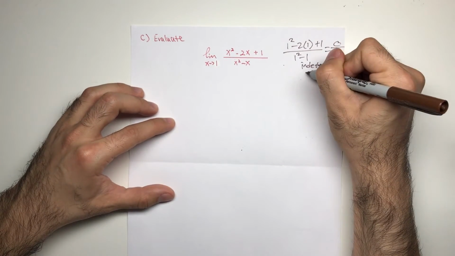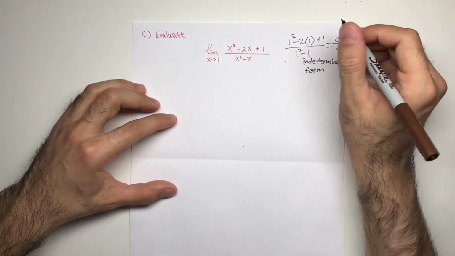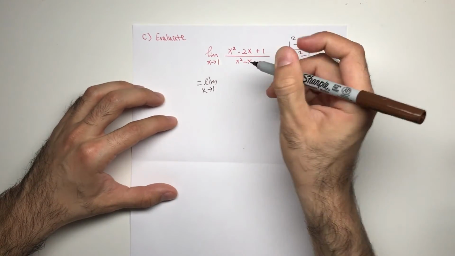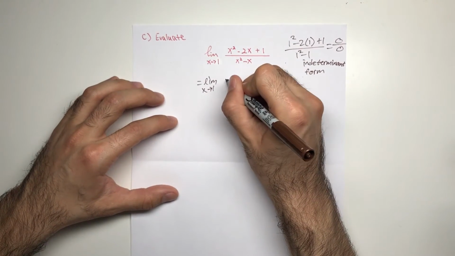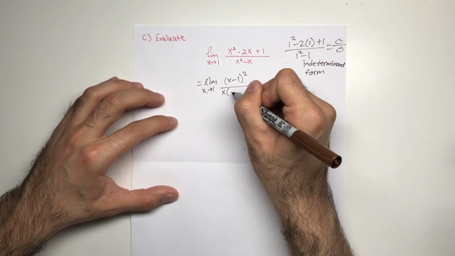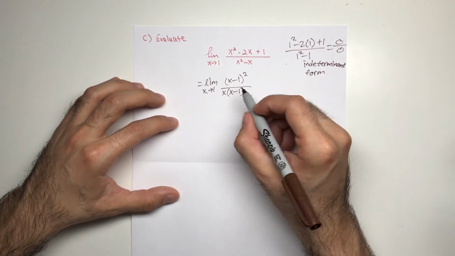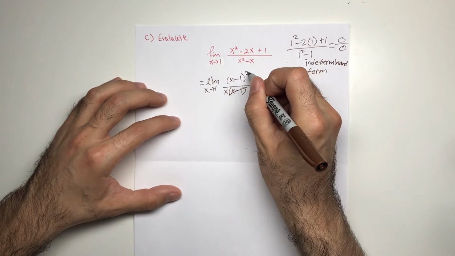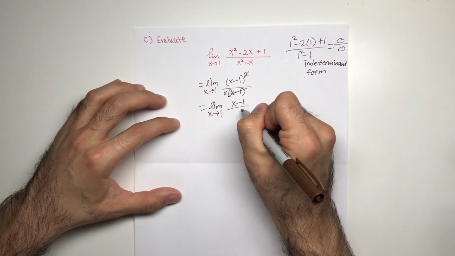But the good thing about an indeterminate form is that it suggests that you can simplify it a bit. So let's see what we can do with this limit as x approaches 1. In the top, we can see that it's factorable. We can factor this quadratic into x minus 1 squared. In the bottom, we can factor out an x, so this is x times x minus 1. Now we see that the x minus 1s cancel: x minus 1 squared over x minus 1 cancels to x minus 1. So we're left with just x minus 1 over x.